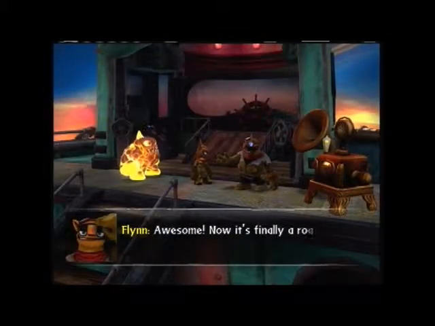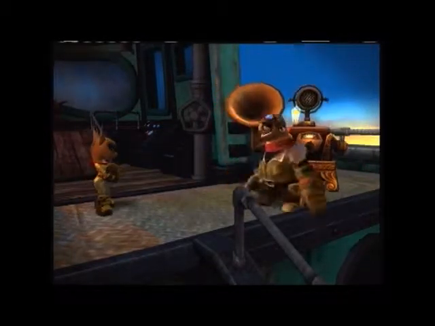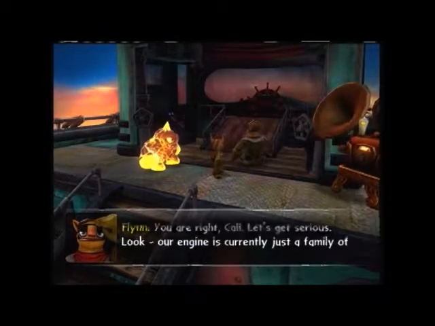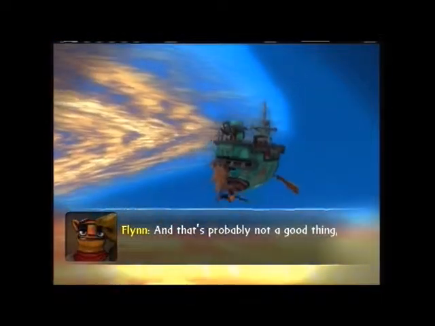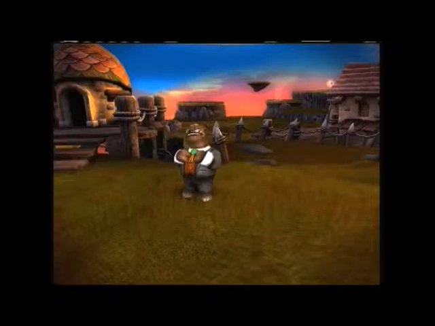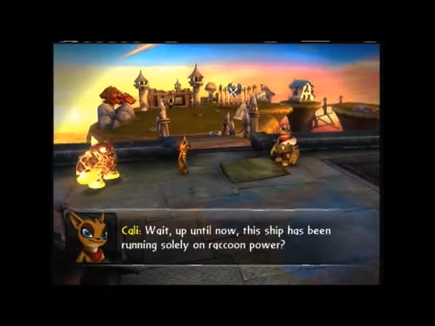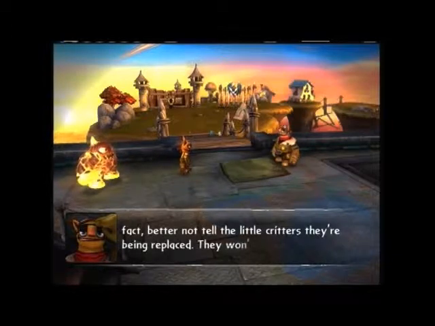Awesome! Now it's finally a road trip! Seriously? This is what we came here to get? You are right, Callie. Let's get serious. Look, our engine is currently just a family of raccoons. Probably not a good thing, right? Luckily, I know a guy who can sell us a real one. Wait, up until now, this ship has been running solely on raccoon power? Angry raccoon power, to be exact. In fact, better not tell the little critters they're being replaced. They won't like that.